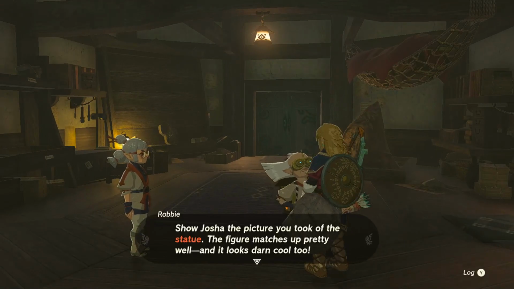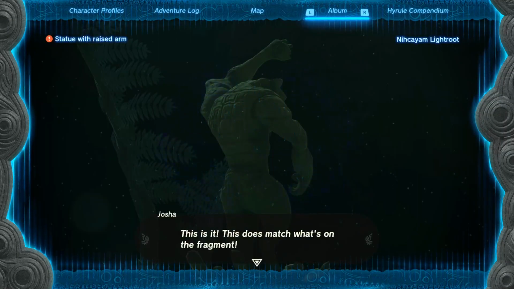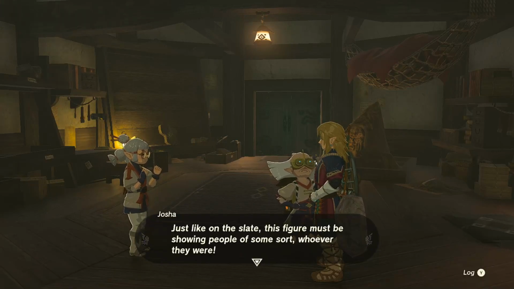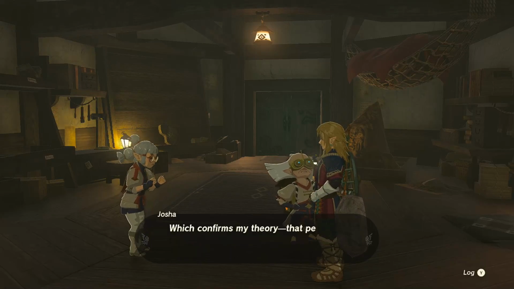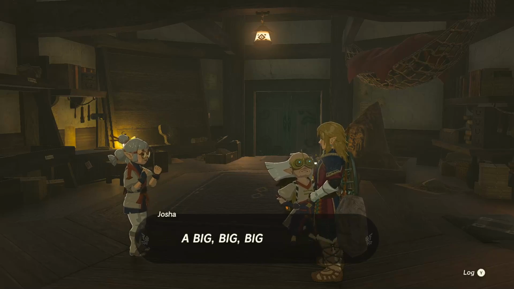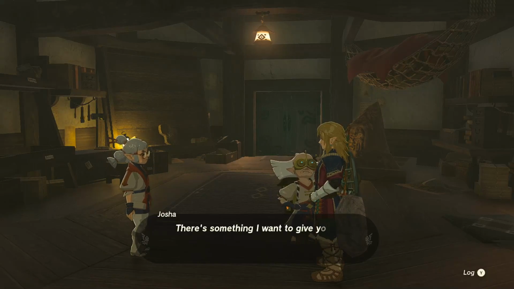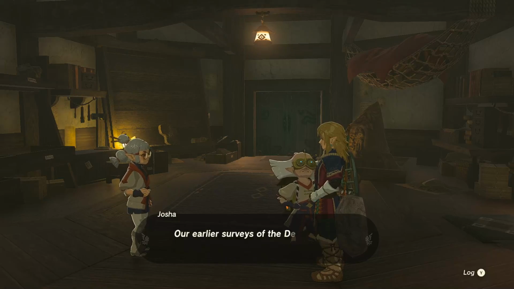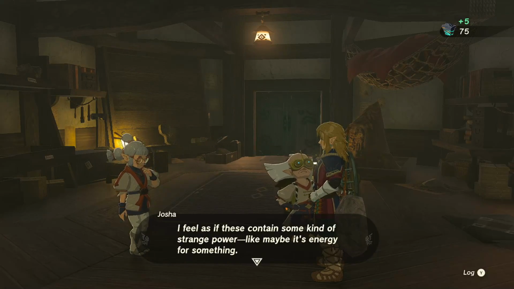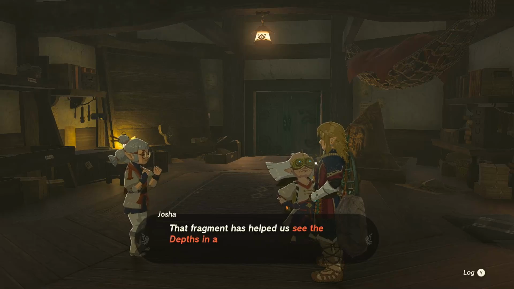Hey you, show Josh the picture you took of the statue. Hey. That's it, this does match what's on the fragment. This figure must be showing people of some sort, whoever they were. Which confirms my theory that people lived in the depths. I'm sure we'll find more traces of them if we keep searching. This is a big, big, big discovery. Now, what's next? The possibilities, there's so much more to research. Oh, but before I focus on that, there's something I want to give you as thanks for helping this stage of my investigation. Zonite. I feel as if those contain some kind of strange power, like maybe it's energy or something. Anyway, they might help you in your search for Princess Zelda.